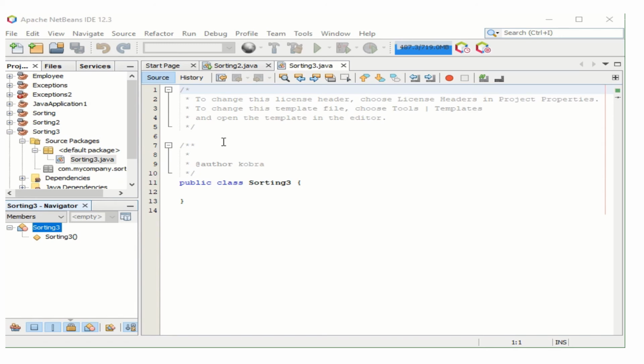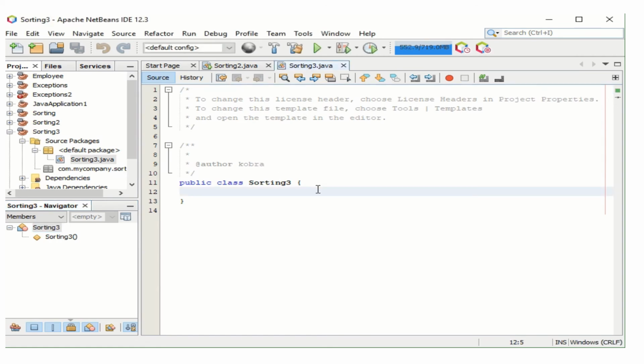In the previous one, we used the Comparator interface with generics, and we implemented the interface with static nested classes with names. Right. So let's see what we have in this example.